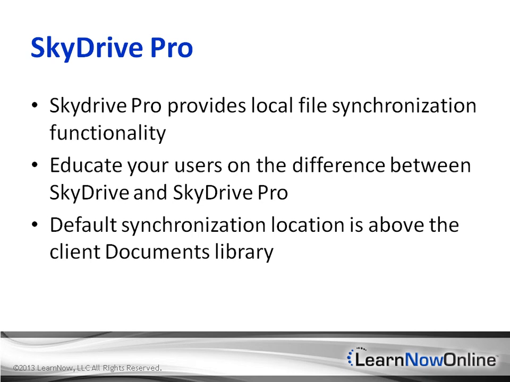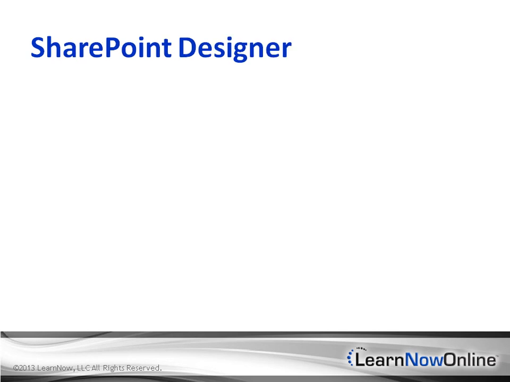So if your users are used to going in, looking at their document library for various items and seeing a folder under there, make sure that they take a moment when they set up where the files are going to be synchronized and ensure that it's going to be somewhere where they normally see. Many of the desktops make it difficult or challenging to find that SkyDrive Pro synchronization location, so you want your users to be able to get to their information very quickly.